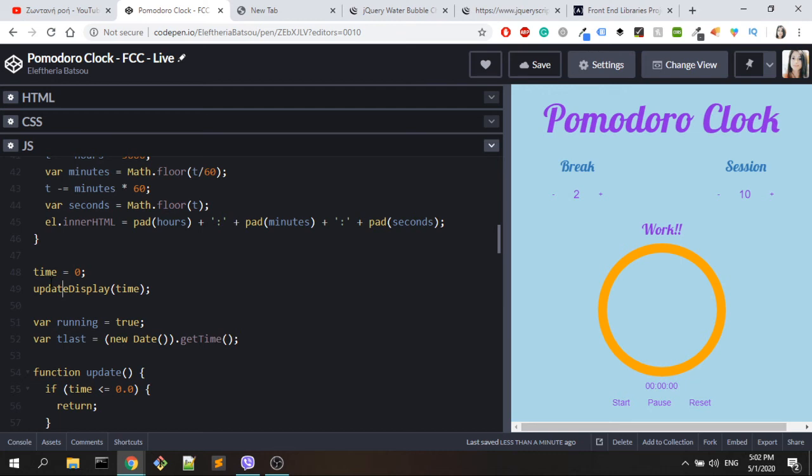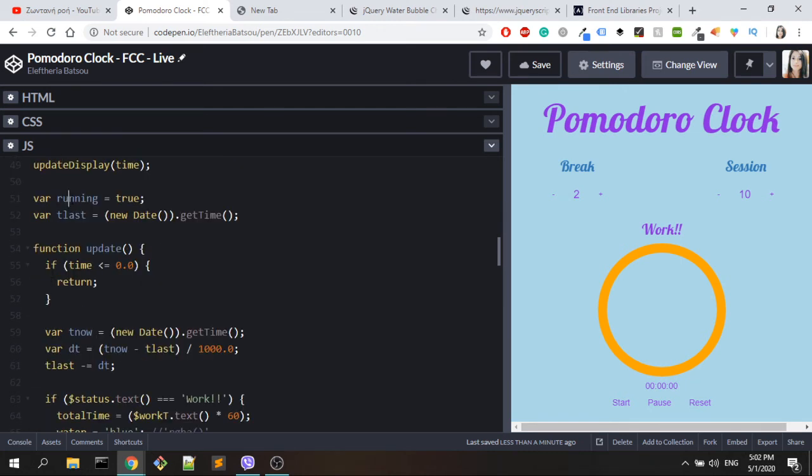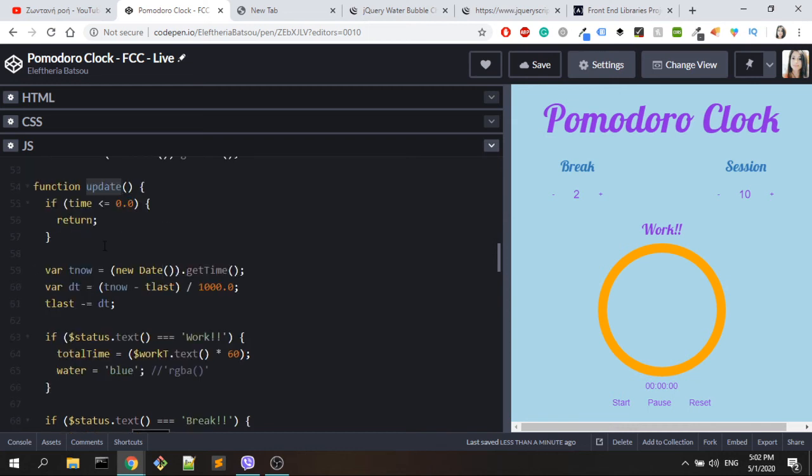Okay, I don't think that I'm missing anything here. So the next thing is the var running true, cool, t last with new date, which gets the time, and then we have our function with update. Okay, so we can check here if everything is going correctly.